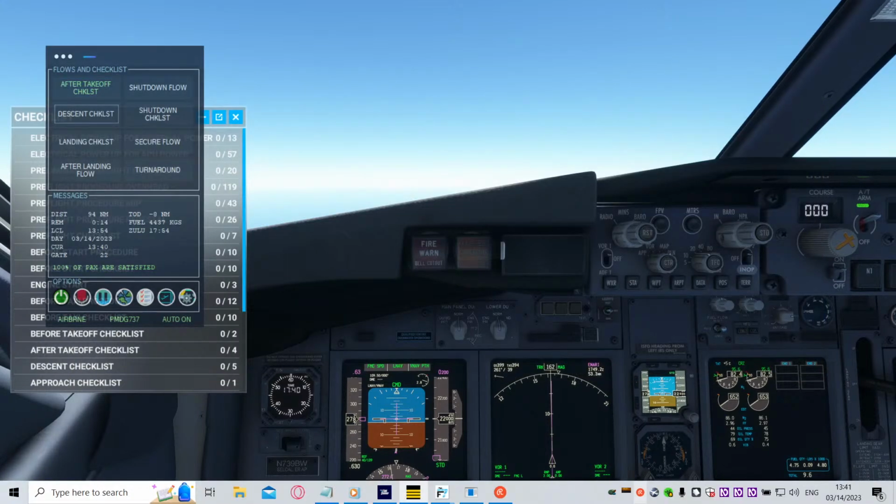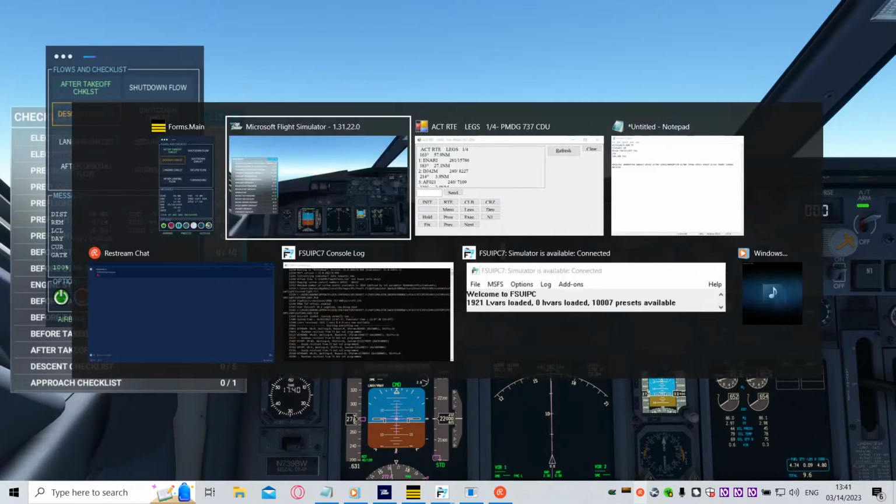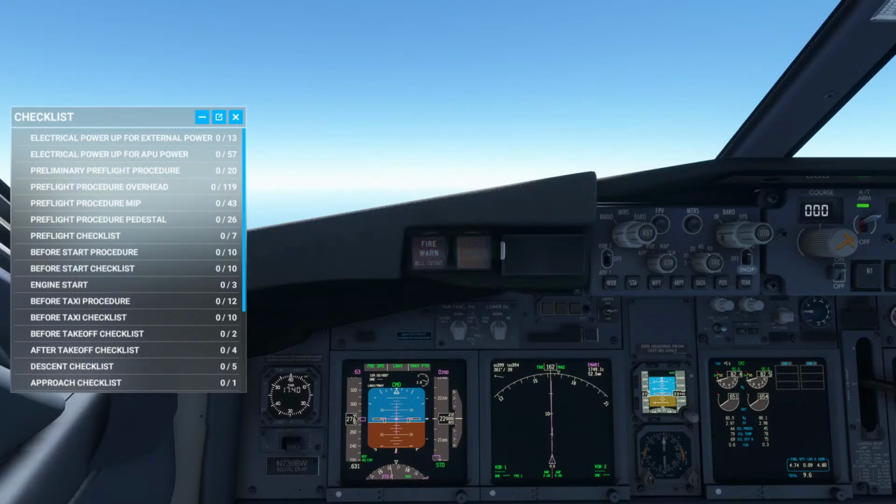Close and checklist grouping. Descent checklist button. Ready for the approach briefing? Okay, we're expecting the ILS approach for runway 07. The minimum altitude is 200 feet. We'll use auto brakes 3. We can expect to park at gate 2. In case of go around, we'll climb per ATC instructions on the runway heading. Any questions? No.